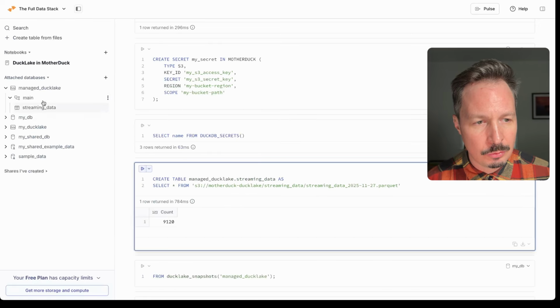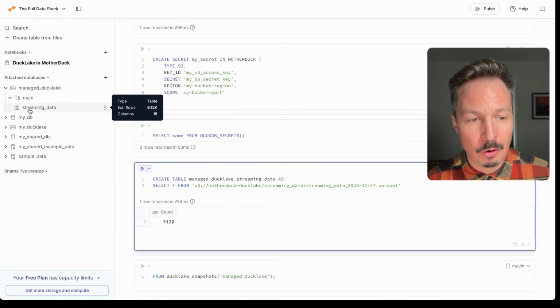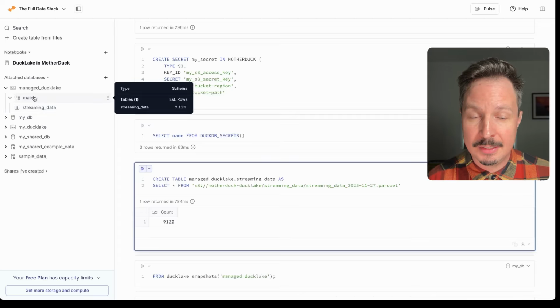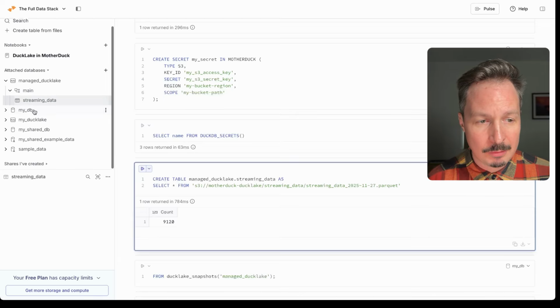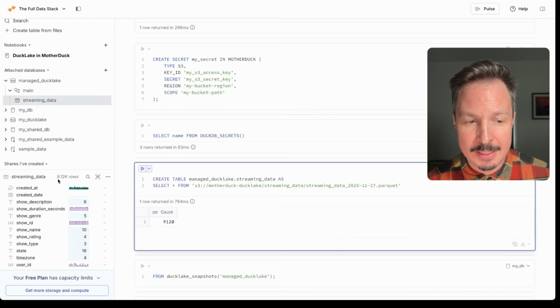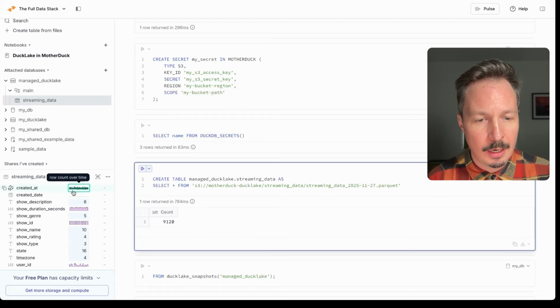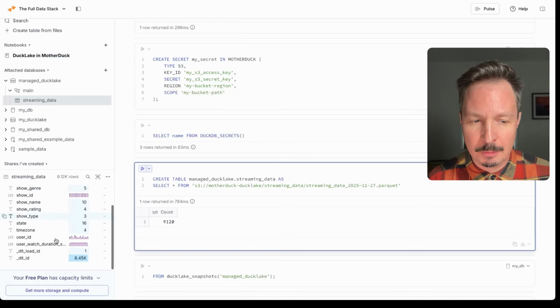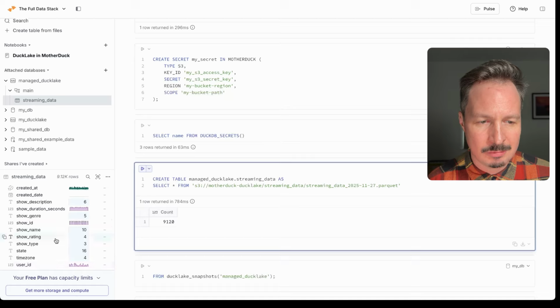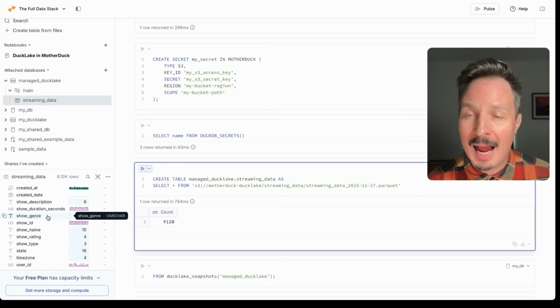Let's get over to the file tree here. We now have streaming data showing up under the main schema. So if I was to click on this in MotherDuck, I can see 9.12 thousand rows, which is what we want. And I can work through the schema here, get a view, just some basic high-level metrics for the schema.